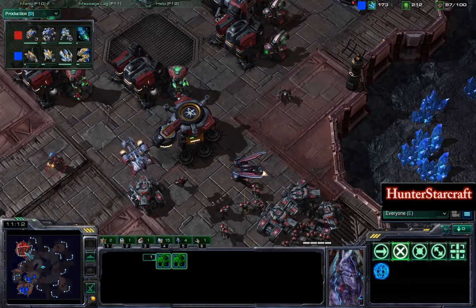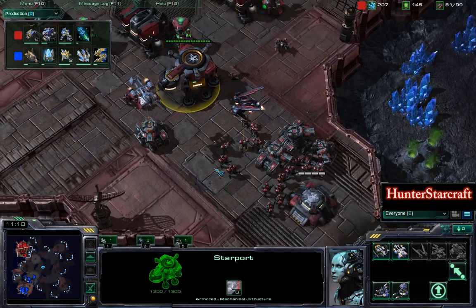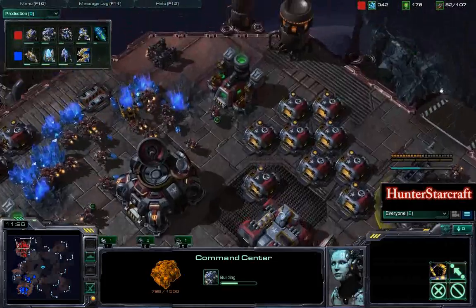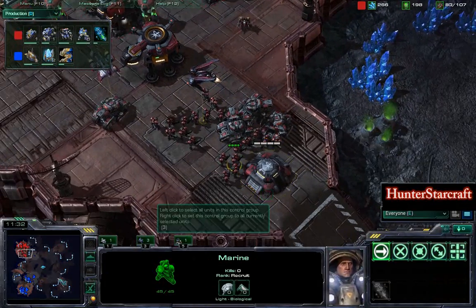Push those away, really no problem at all. Lots of upgrades going down as well in the production tab. Stimpack research on the way. No attack upgrades yet for our Terran player. Just Stimpaks. No Combat Shield just yet either.